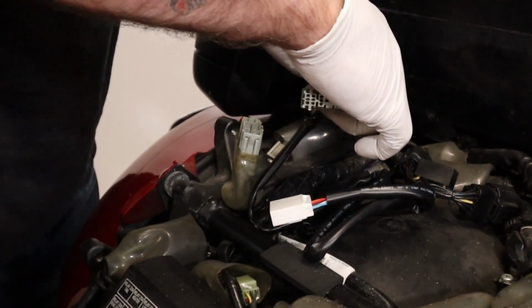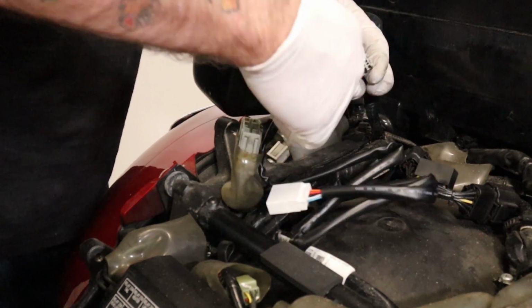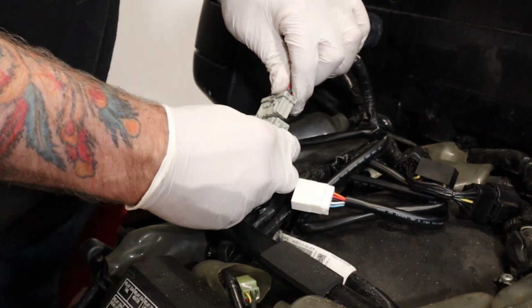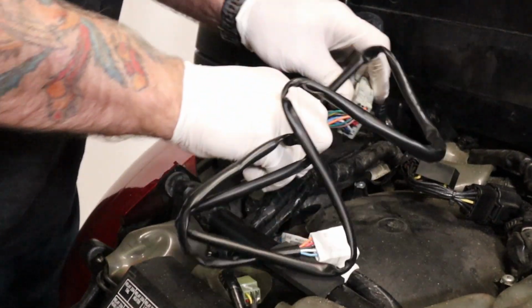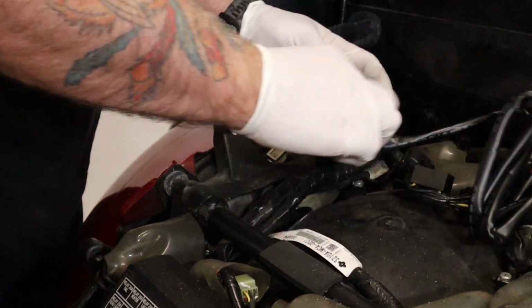So as you can see there, plug and play. And we'll just tuck everything as neatly as we can back under the frame.